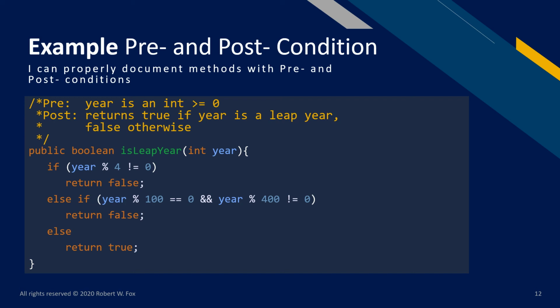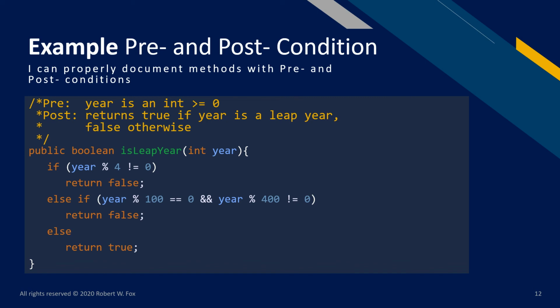The best way to understand what pre and postconditions are is to actually see an example. In the method below, it calculates something to do with leap years. And hopefully, just from the pre and postcondition I've written, you can have a really good idea of what this method does without actually having to think too hard about the code. So the precondition, remember, is what the method expects from me. And what the method expects is that the year, notice that the year is the parameter to the method, is an integer greater than 0.